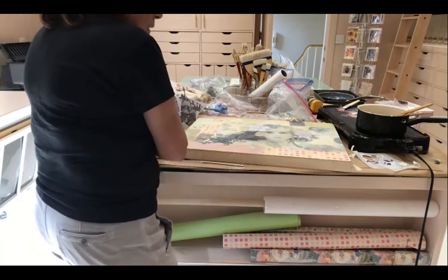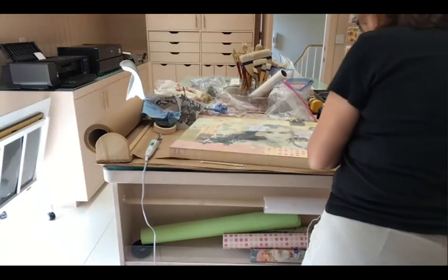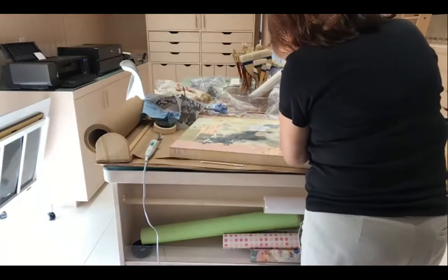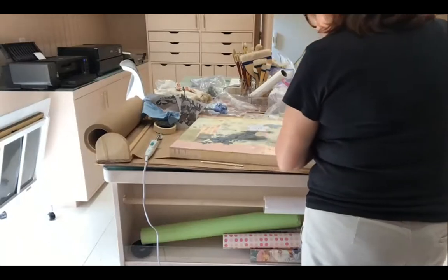Okay. I think I can now scrape a little bit. Okay. Some of the parts.